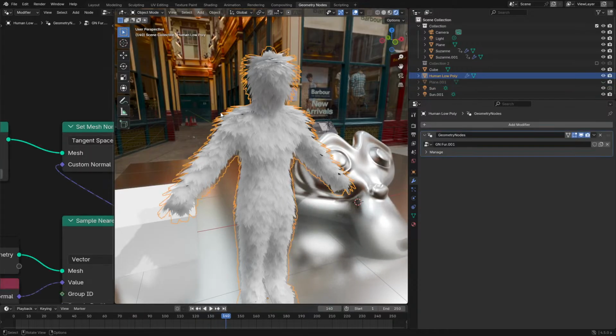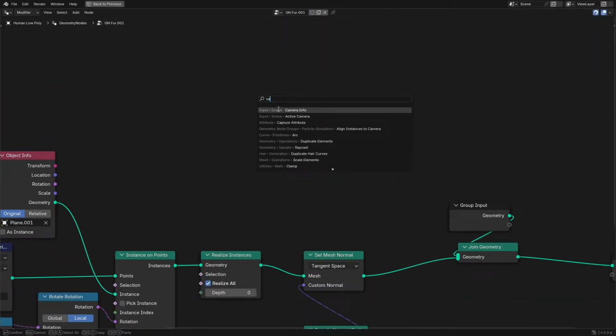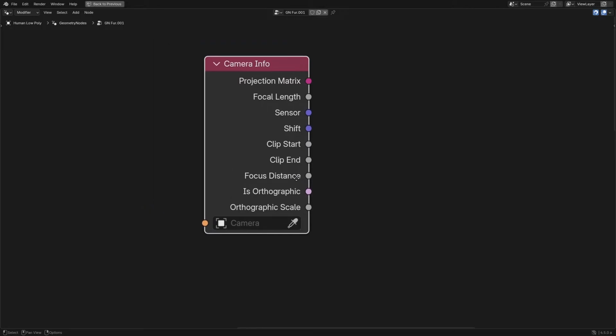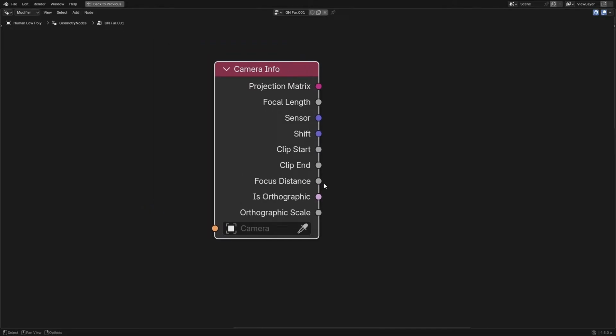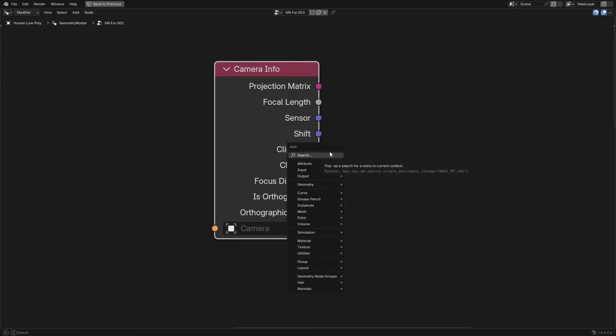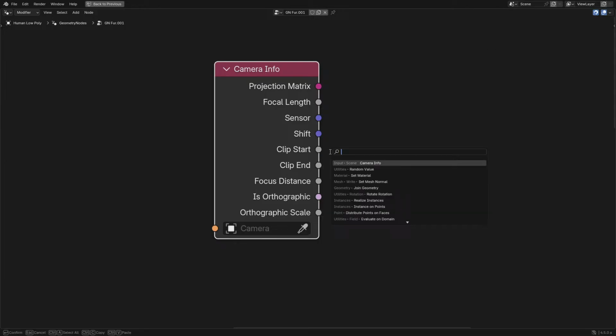The Camera Info node, as I have stated before, is now in main. So this one, which I made, but had a lot of help with the developers for the dependency graph issues, is also in main Blender. It will be in Blender 4.5, which I'm very happy about. Again, I'm very grateful for the devs. And also, for those of you who missed the last stream, the import nodes are also in Blender. They've been moved out of experimental. So all of these are now available, and so many cool things can be made with them. So I'm looking forward to see what you all make with it.